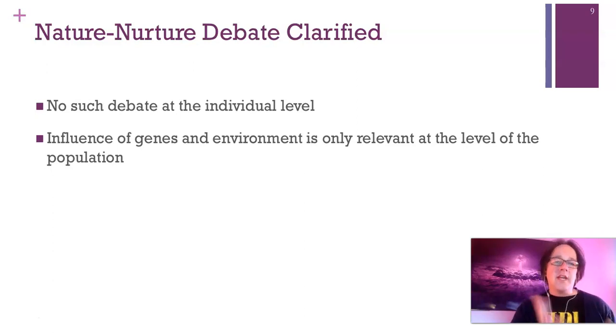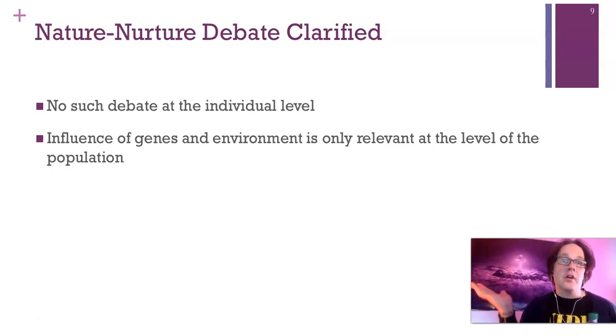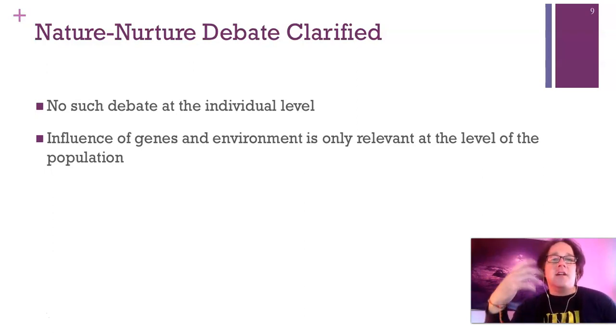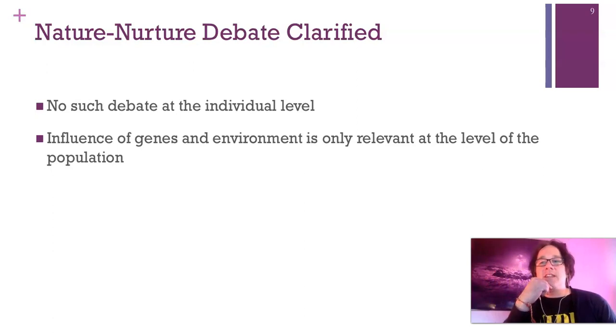Okay, so this is again getting into the nature and the nurture debate. Just to clarify, there is no such debate at the individual level. Why? Because we never apply the notion of heritability to an individual or an individual's behavior or their personality, anything about them. We apply it to generalities in the population or large samples. So no such debate at the individual level. Also, the influences of genes and environment are only relevant at the level of the population.